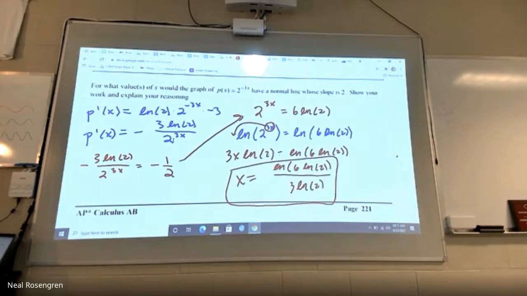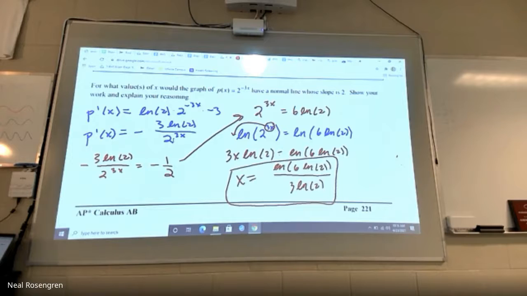They had to know a little bit about the normal line to be able to set it up correctly. Of course, needed the derivative. But then you need the algebra, you need logarithms, you needed all that pre-calc and Algebra 2 knowledge. I don't know how much you did last year with solving exponential functions like this. Maybe you solved them like that, right? You isolate the base and the exponent algebraically, and you make the switch to logarithms.